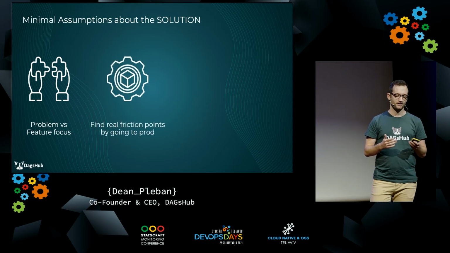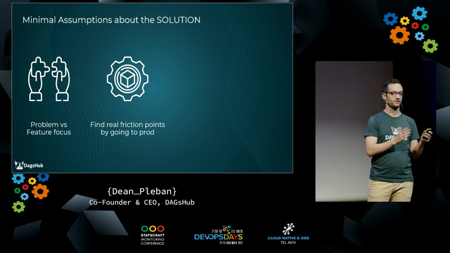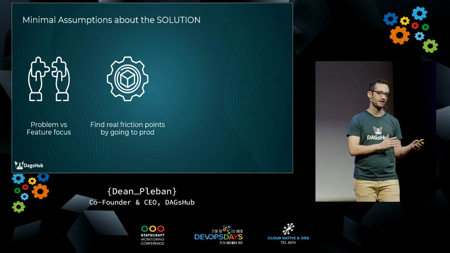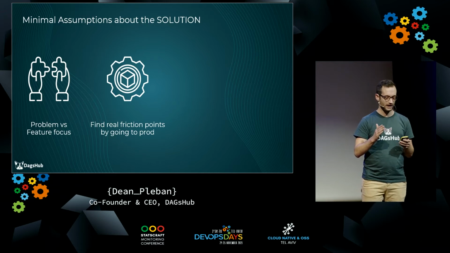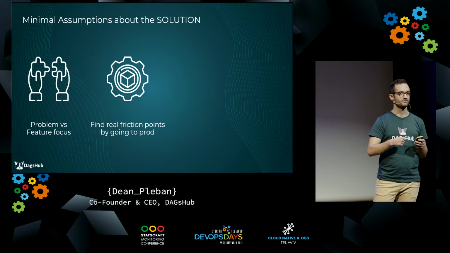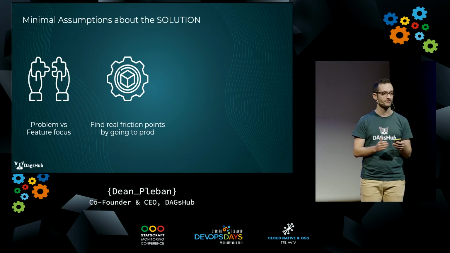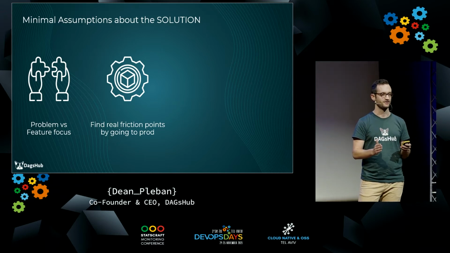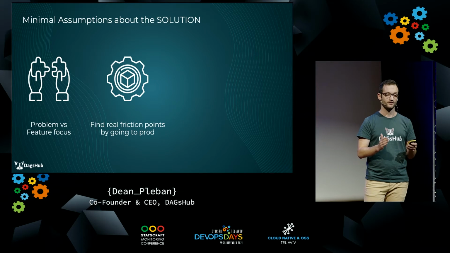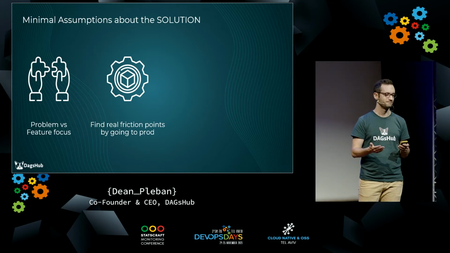The second is you need to realize that there's a huge difference between what happens until you get to production and after you're in production. And so this is also a recommendation on how to approach building a new project, which is you want to create a pipeline that, even if it's very simple, goes through productionization very early, so that you can find the real points of friction that you have and then fix them.